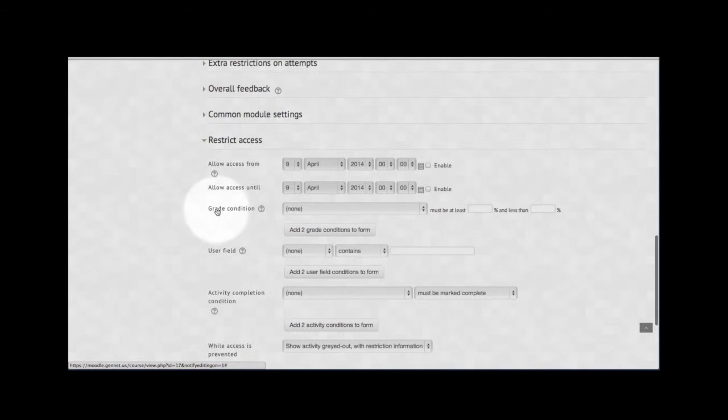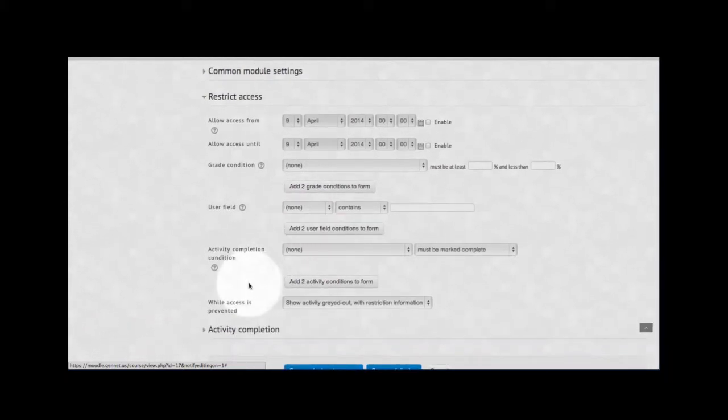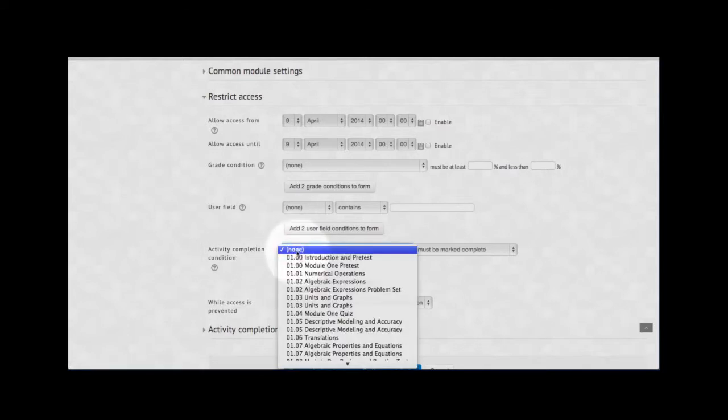So you can do a couple things. You can have it based on some grade of a previous assignment, or you can do it based on the completion of a different assignment. So maybe I want them to look at the lesson materials before they attempt this problem set.